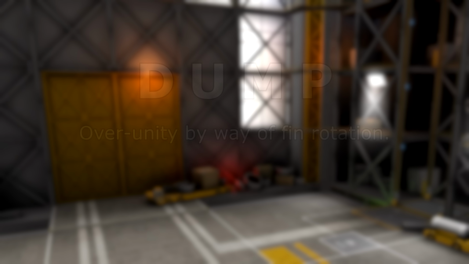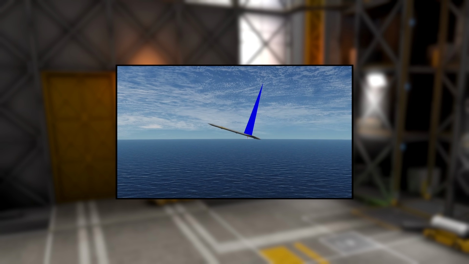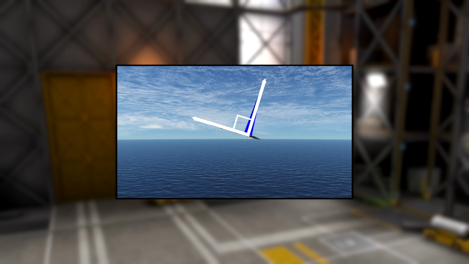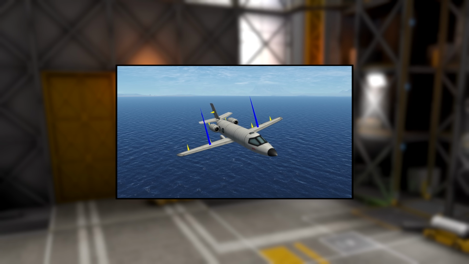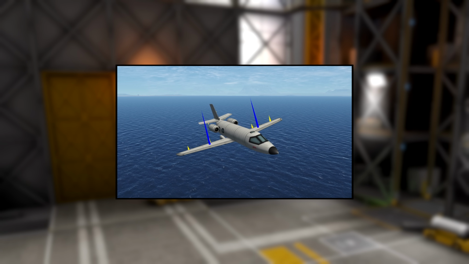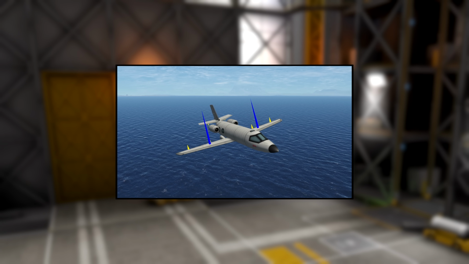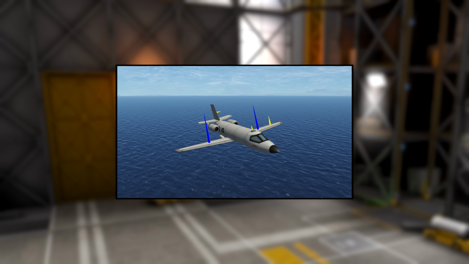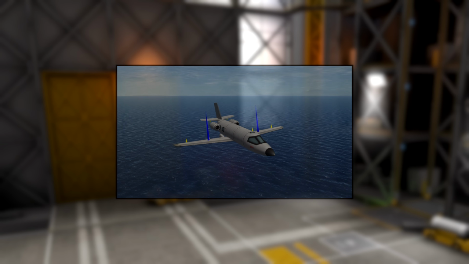Without fully breaking down the physics engine, Kerbal Space Program applies lift to wings as a normal force from the angle of the wing. Within the bounds of standard flight, this system works very well. But as is the case with many mechanics in gaming, one tiny oversight opens up a portal to exploits that break fundamental laws of physics.